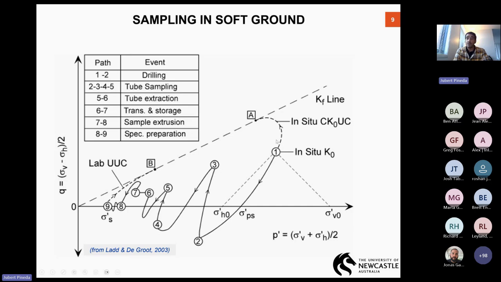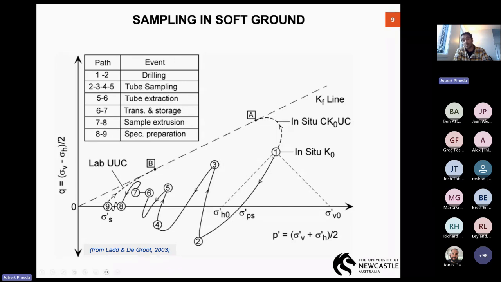So we all know that because the natural soft soils are slightly over-consolidated, this generates positive excess pore water pressure during undrained shearing, and therefore the mean effective stress reduces, and the maximum deviatoric stress or undrained shear strength that we could get will be indicated by point A here. However, we can't do that.